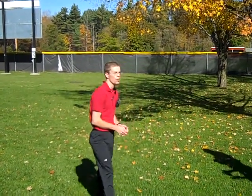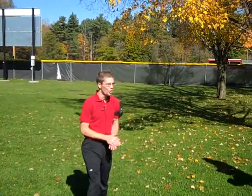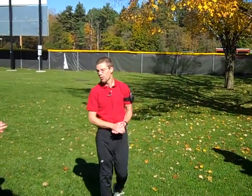Before we do that, let's refresh ourselves on the cues for the backhand pass. Can anyone help me out here? Cues for backhand pass. Rob. Point at your target. And that's one of them. Anyone else? Step. See the target. Okay? So, what are we going to do?